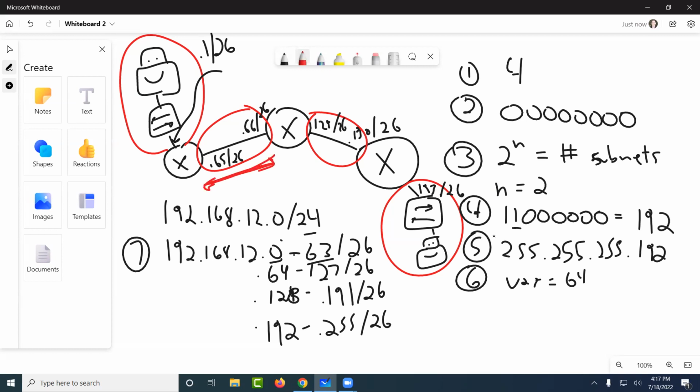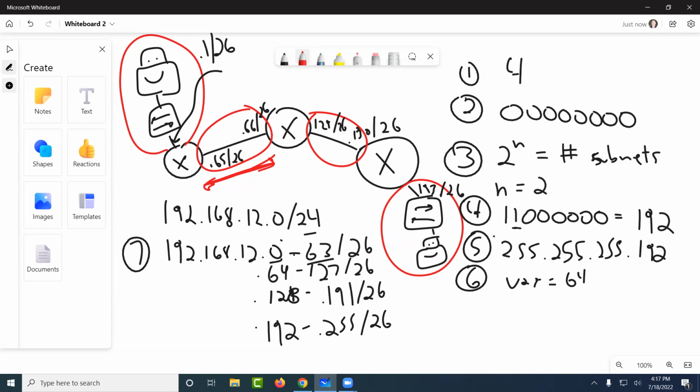What have I done right here? This will work, by the way, all day long. You could build this network and it would work all day long. You would have no issues with it. But what is the problem with that link between those two routers right there? Wastage of IP address? It's a huge waste. Because, by the way, how many IP addresses are there available on each one of these subnets? Do you remember the formula, or did they give you the formula?